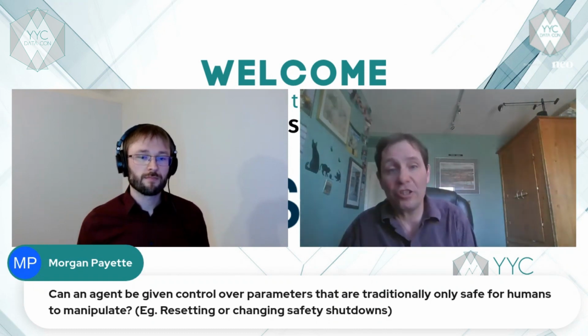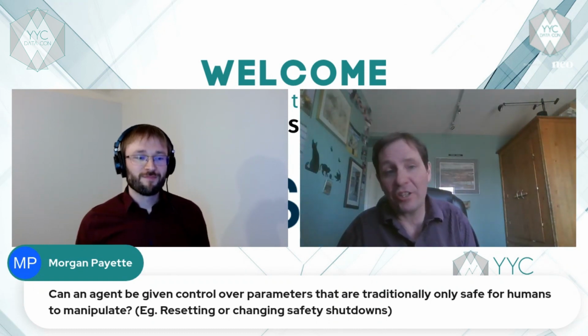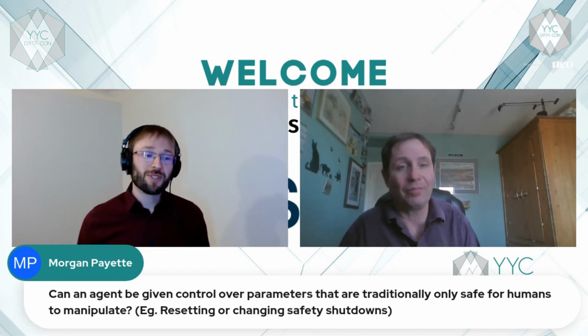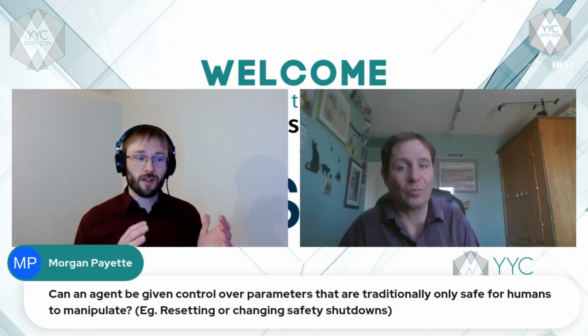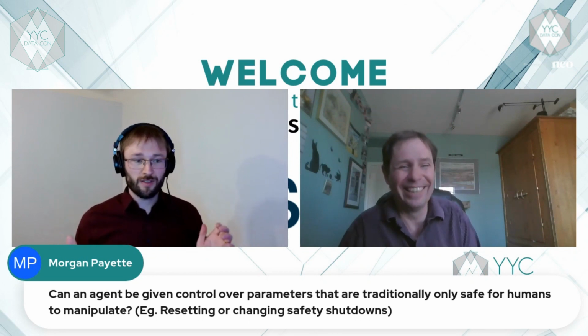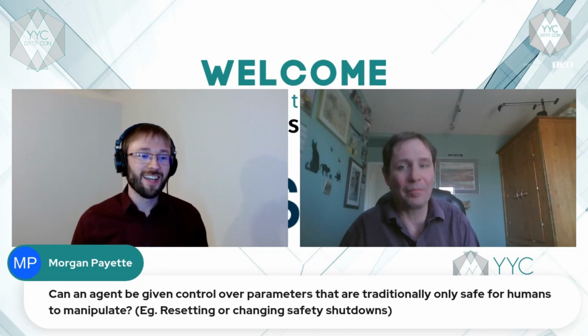Some things are currently only manipulated by humans. What should you consider when determining whether to let an agent do it, or can you even legally let an agent do it? Yeah, we're definitely talking with the operators about which things to control. Right now, this project is not on the main plant. We have a smaller research plant, so we can do whatever we want. At worst, we waste a lot of money by damaging our research plant. But humans never drink this water yet.